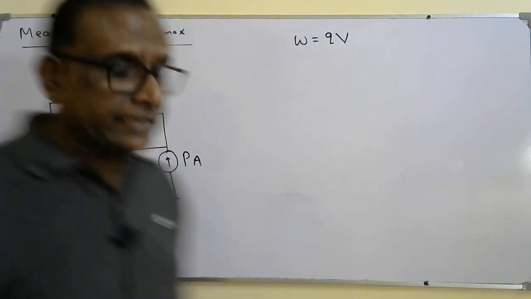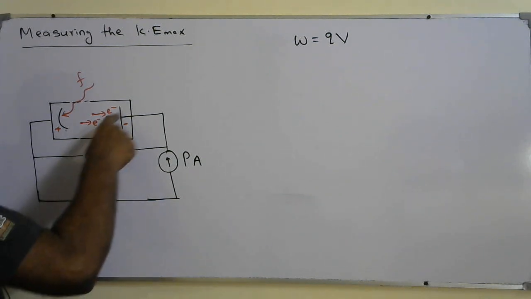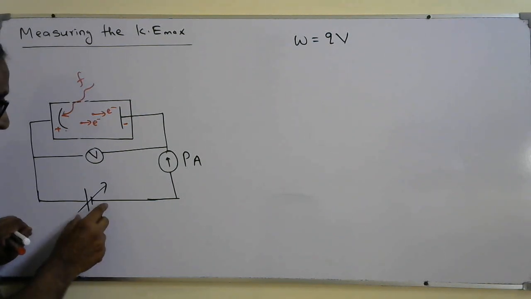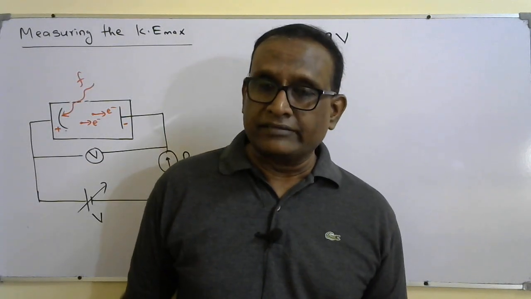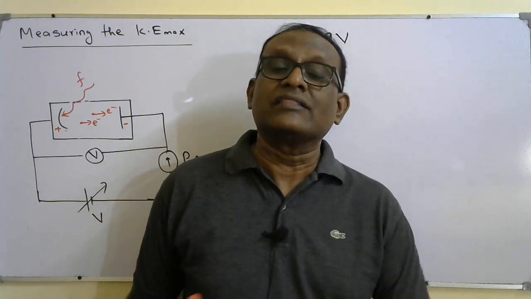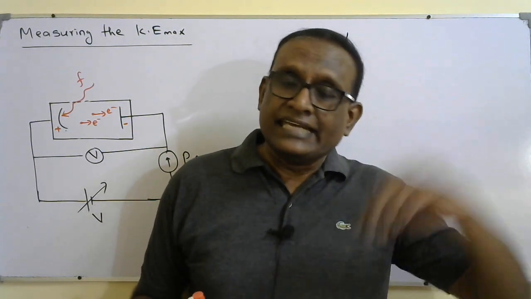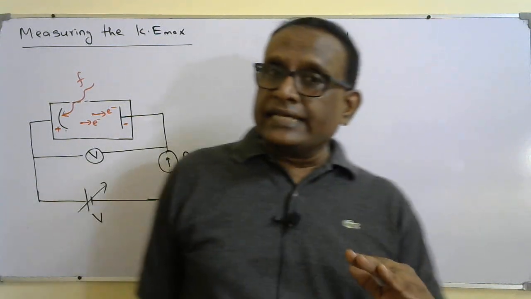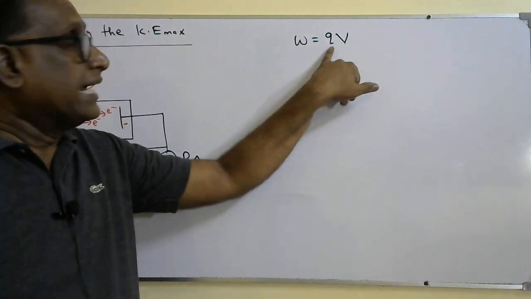So what happens when you are doing the practical? This practical should be started with very low voltage, almost equal to zero. At that time there will be current flow, so the picoammeter will read a maximum value. When we increase the opposing voltage gradually, what happens? I told you when a metal is exposed to electromagnetic radiation, electrons will be released with a range of kinetic energy. Surface electrons will have the maximum kinetic energy. Inner electrons will have lower kinetic energy. I already explained those. So the electrons with lower kinetic energy could be stopped easily by using a smaller amount of work done against their motion.